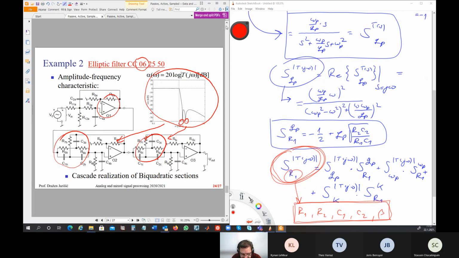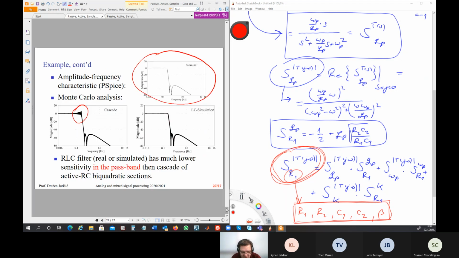But here, this one has maybe a lower number of op-amps, but has much higher sensitivity, which you can see here in Monte Carlo. So in PC Spice, you give 1% tolerance and you give 200 curves, and then you will have such a Monte Carlo analysis, which you can then analyze. So what if we want to produce 1 million filters in our factory? Of course, we will choose this one here because we will not have a lot of filters to throw in the garbage, into recycle. So this is the basic reason why we need low sensitivity filters, because they then can fit into our specifications and we can sell almost 1 million of them.